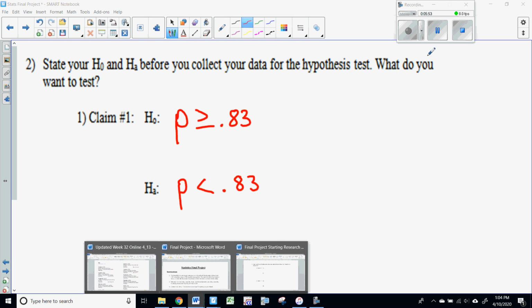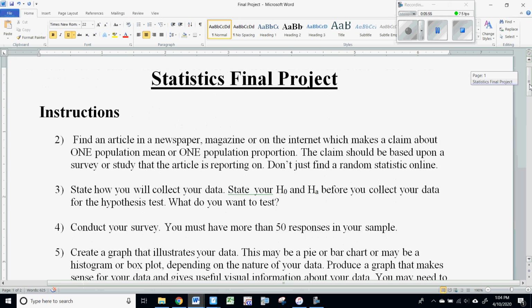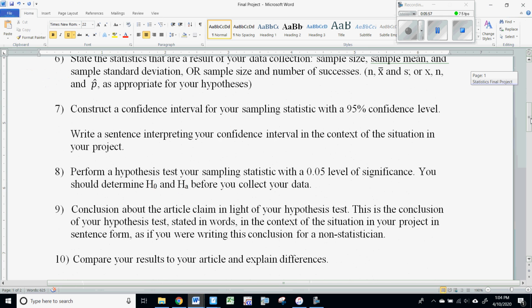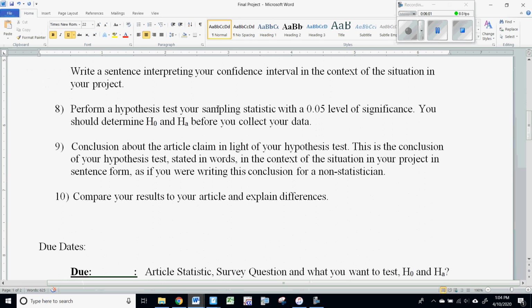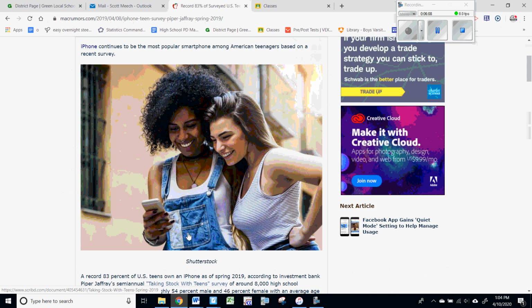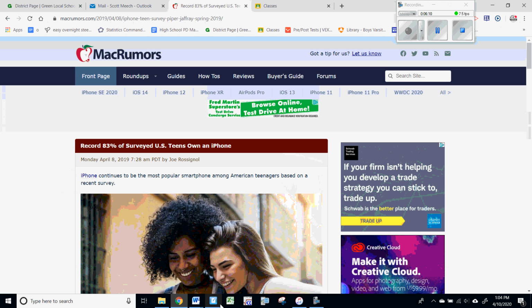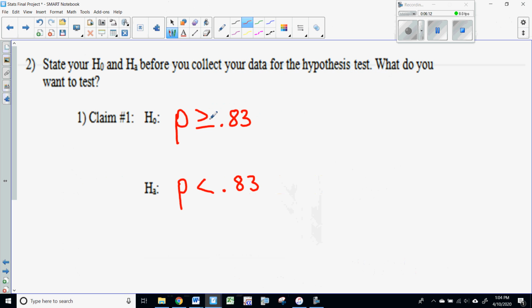One of the things we're going to do further down in this project, as you can see down here on step number 8, is perform a hypothesis test. We're going to check our sample data versus this claim that we found. Now, I want you to come up with your H sub O and your H sub A before we collect the data.